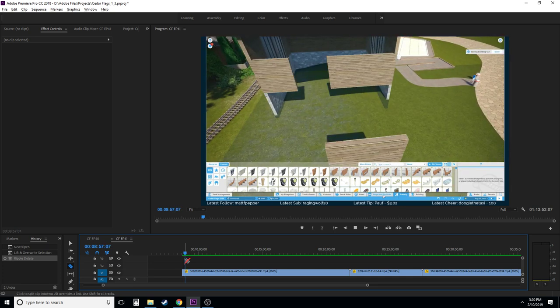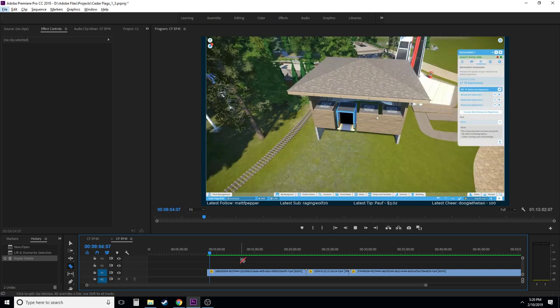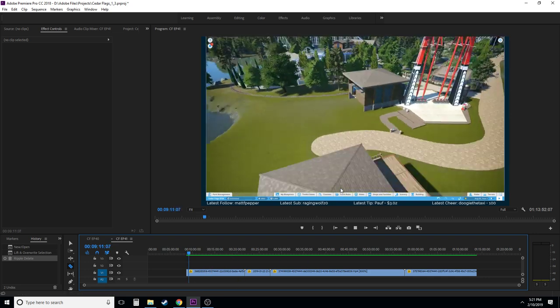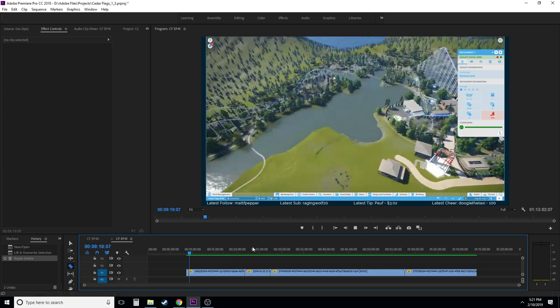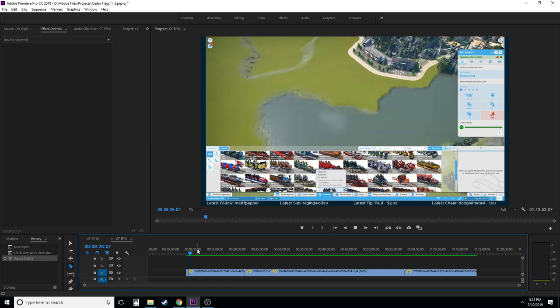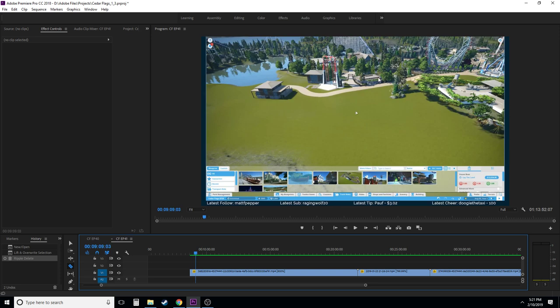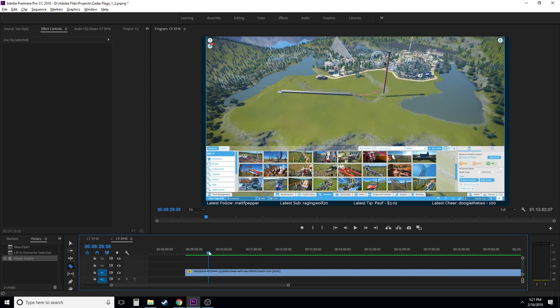These will only get better in the future if I continue with them. Most of these clips are actually from the livestream — this is where the magic happens. I need to find a good spot for where to start this. I accidentally deleted the beginning, like the first capture that I did. There's a new ride if you follow the series — there's this swing ride — and I accidentally deleted that file. So we're starting kind of mid, or at the start of the build, but there is already stuff here.